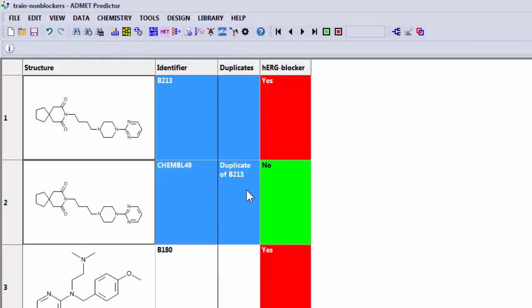And if we look at this first duplicate, we see that the structures are the same, but you'll notice that the Herg activity value is different for these. So we can't use these in a model. I guess you could, and the positive thing would be that you'd get half of them correct. The negative is you'd get one of these wrong, so you get one or two. Also, I think it's going to confuse the algorithm to look at two compounds that have identical descriptors, but are in two different classes. So we're going to need to rectify that and remove those.